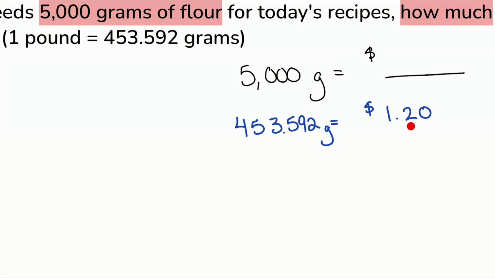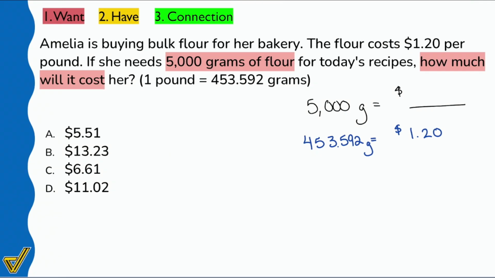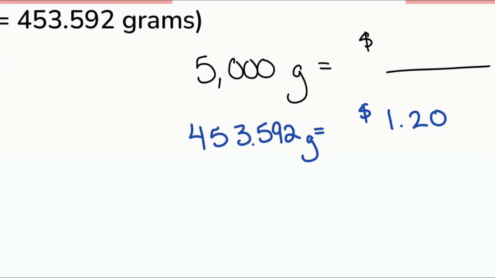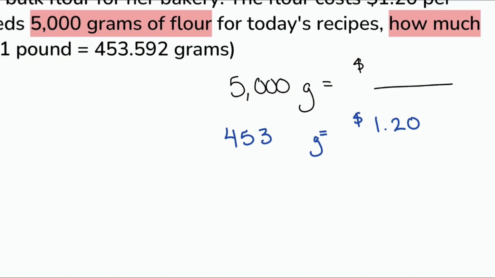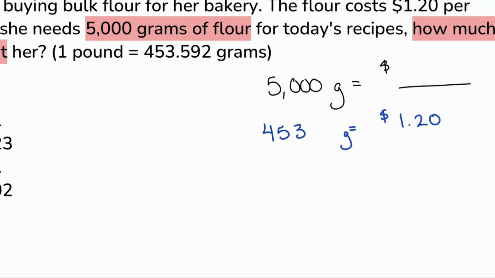So, are you excited about doing multiplication and division with a 6 place value number? I don't think so, right? I don't think so at all. And that's where I want you to start thinking about reasonableness and estimation, because we actually don't need to do much here. Watch this. Look at our answer choices. They're pretty different, right? They're pretty spread out apart. So I'm going to make life a little easier for myself. Let me just get rid of the decimals. And if I get an answer that's close to 2 different answers, then maybe I'll come back and do all the decimals.